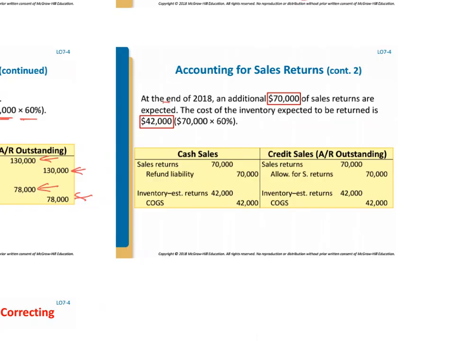Okay, at the end of 2018, here's where we accrue, which is actually our requirements. So the only reason why we're recording them as they occur is just a matter of practicality. So we can't do that. We already looked at why we couldn't do that. But we can do it as long as we join it with our accrual of the estimated returns that are going to take place. So at the end of 2018, an additional 70,000 of returns is expected.